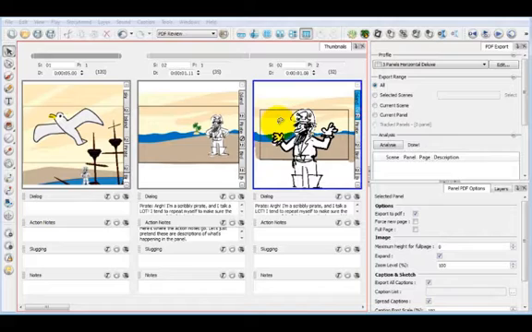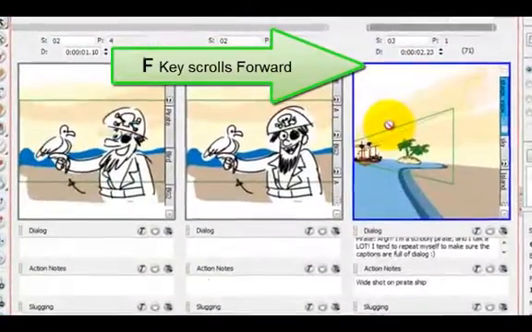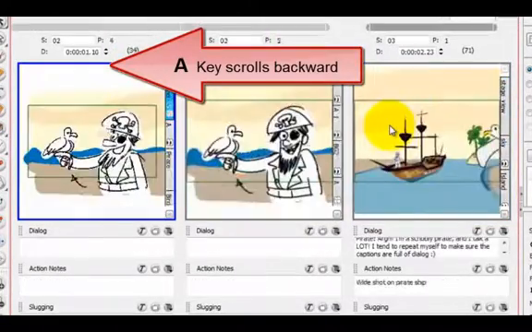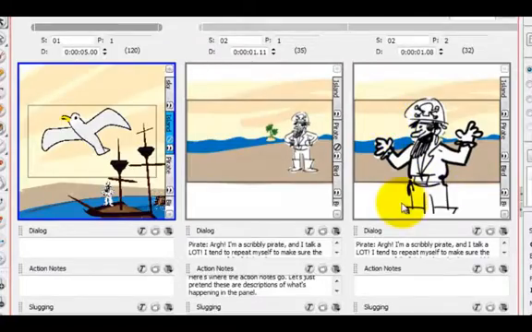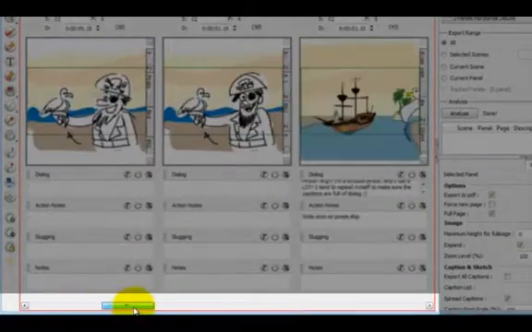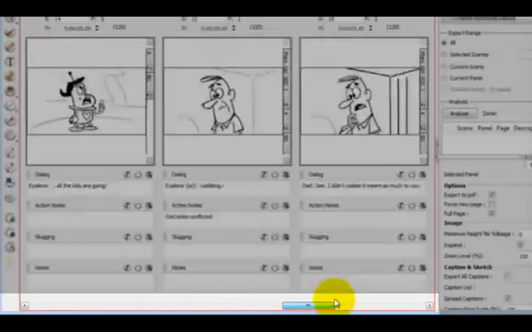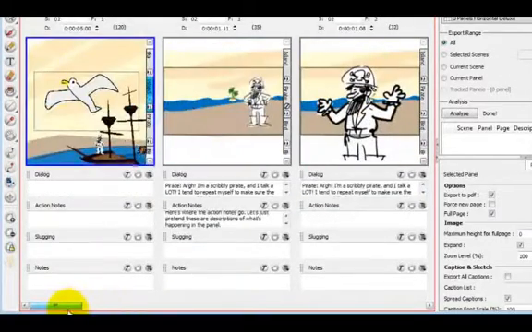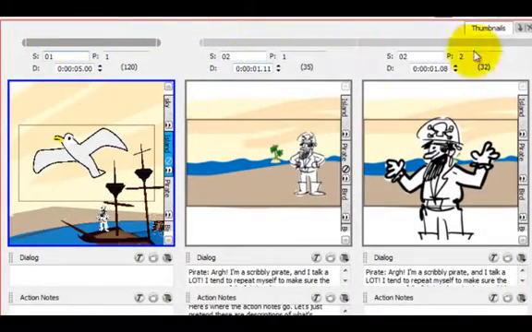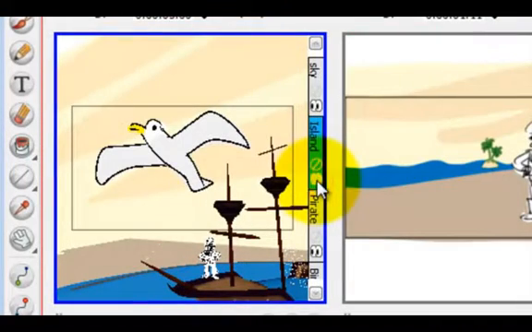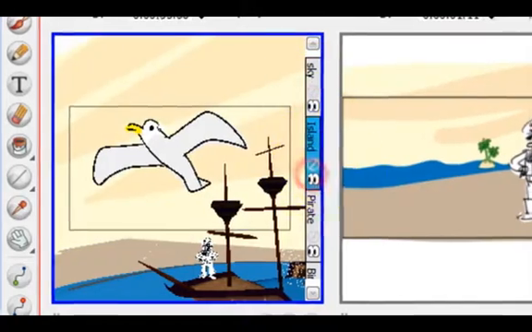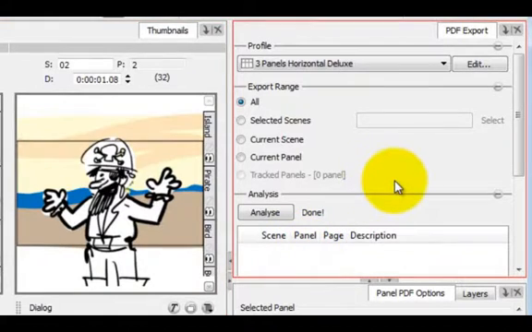Even when you're in this PDF review workspace, you can move through your storyboard with your keyboard the same way that you can in the other views. If I click the F key, that moves me forward. And if I click on the A key, it moves me backward. Or you can assign custom keys to any of those that you'd like. Let me check out this scroll bar down here, which will also allow you to scroll through the storyboard this way. So you are able to see much more than just those initial panels. In addition, you have scene numbers and scene durations, and all these things are customizable. You could also turn panels on or off within this view, so it's really very powerful. So let's just go to export this and see what happens.